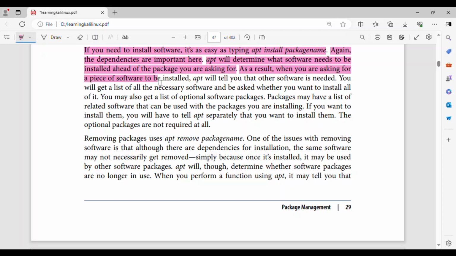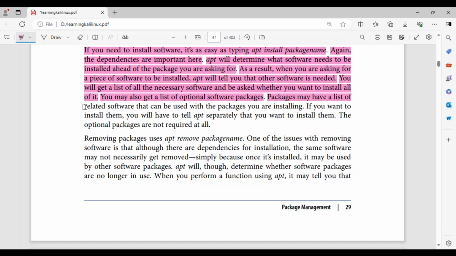As a result, when you are asking for a piece of software to be installed, APT will tell you that other software is needed. You will get a list of all the necessary software and be asked whether you want to install all of it. You may also get a list of optional software packages.